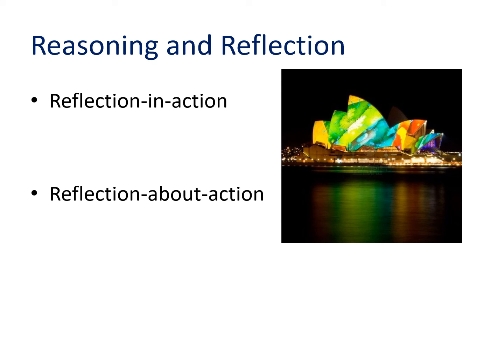So clinical reasoning then requires reflection, and it is thought that one of the attributes that makes somebody a truly expert clinician is their ability to reflect. And you can look at reflection in two ways, reflection in action and reflection about action. Reflection in action refers to reflecting as you're going through the process of examining and evaluating your patient, whereas reflection about action is taking time to reflect after the fact. And what this reflection needs to be is a hard look at whether or not the data you've collected is meaningful, whether or not you've been truly objective in your decision-making process, whether or not you've done the best that you can to avoid errors in your clinical reasoning process.